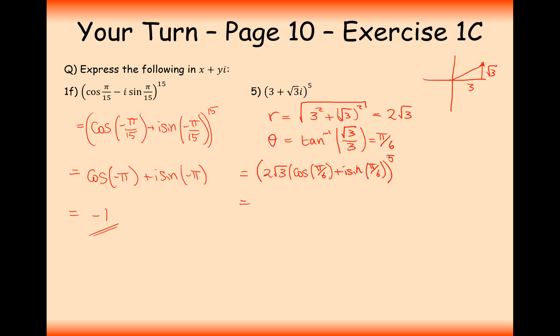Let's now do 2 root 3 to the power of 5. Let's do 2 to the power of 5—that's 32—and times that by root 3 to the power of 5, that's going to be 9 root 3. Then we multiply the power into the argument, so it's going to be cos 5 pi by 6. Now let's simplify these two numbers at the front: 32 times 9, that's 288 root 3, multiplied by cos 5 pi by 6 plus i sine 5 pi by 6.